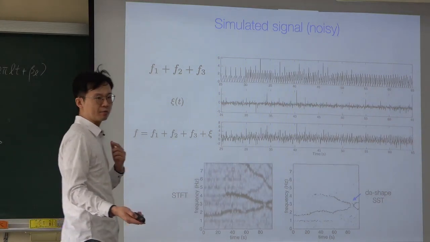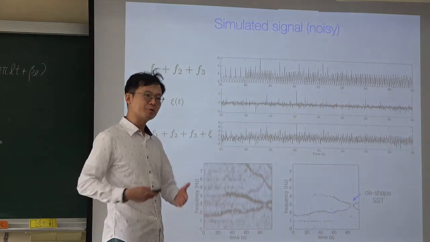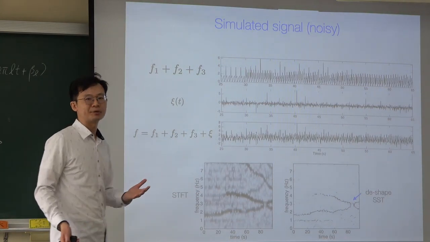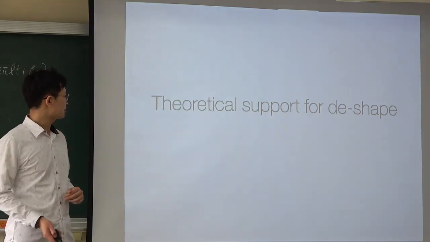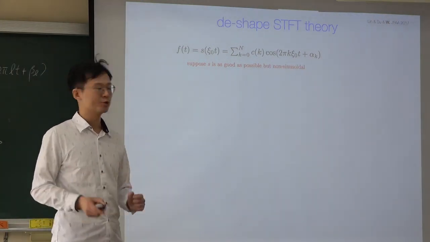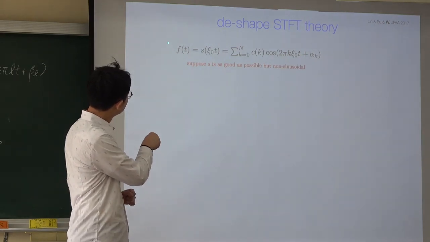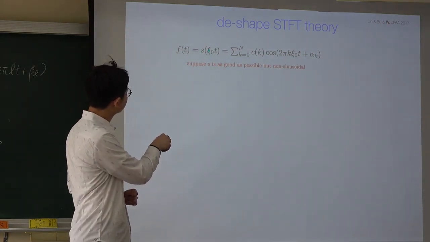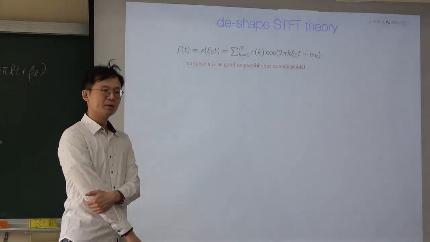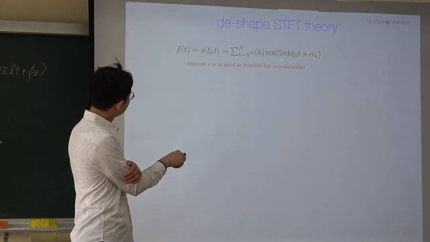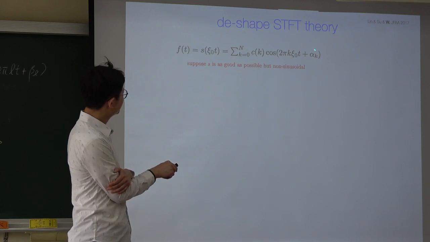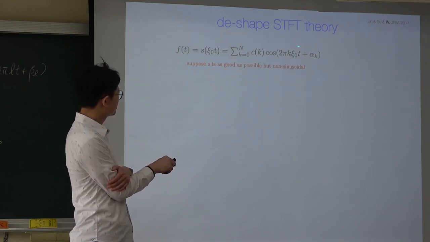Before I show you the practical applications to real-world data sets, let me quickly show you some existing theoretical results and some open problems. So the first theoretical support can be quickly shown using the following simple calculation. Again, let's consider a function f which has fixed amplitude and fixed frequency, and s is a 1-periodic function. If you just take this function and use the Fourier transform, that is what you get. Ck, C0t, alpha k, and this is the magnitude of each harmonic.